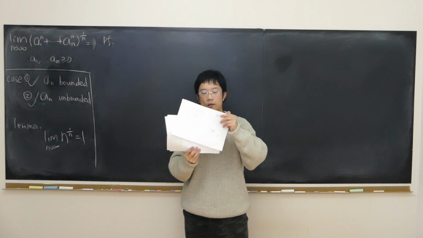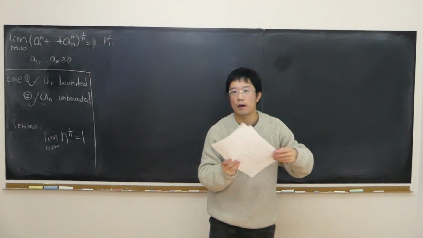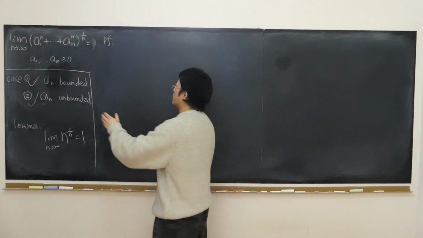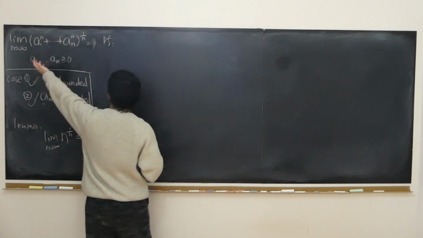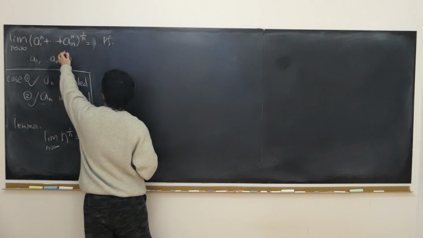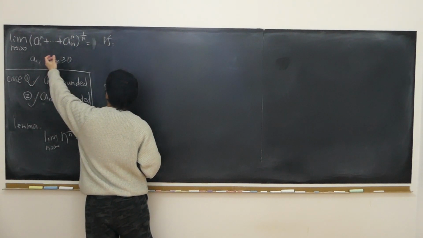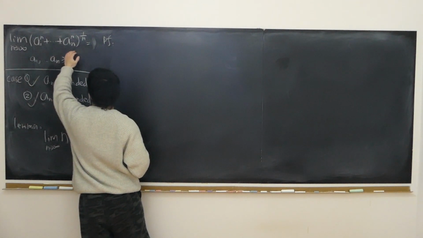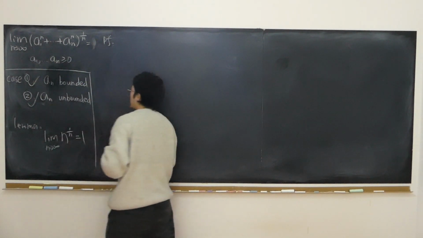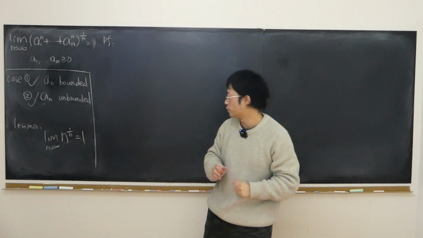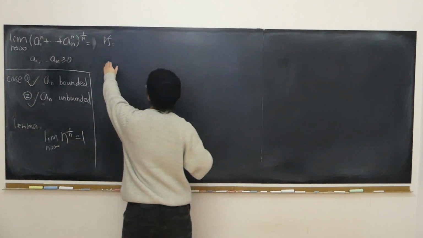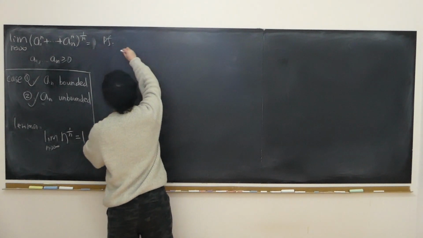But here's my disclaimer. First of all, I don't even know if the question that I came up with is legitimate. Because what does it mean by a1 plus all the way to, is it allowed? Is it legitimate for me to write it like this, with infinitely many terms in here? Second of all, I don't know whether my proof is legitimate or not. But anyway, here's the proof. Case number one.